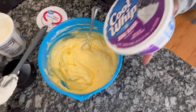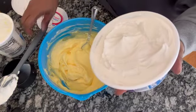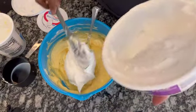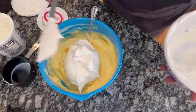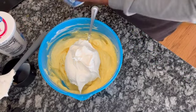So you see, I have to taste my pudding mixture to make sure that I have just the right sweetness for after I mix the sour cream in. And this does have just enough of a sweetness. I don't want it too sweet because I'm going to add the Cool Whip to lighten it up a little bit. So now let's add the Cool Whip. And I've added a half of the container of Cool Whip.